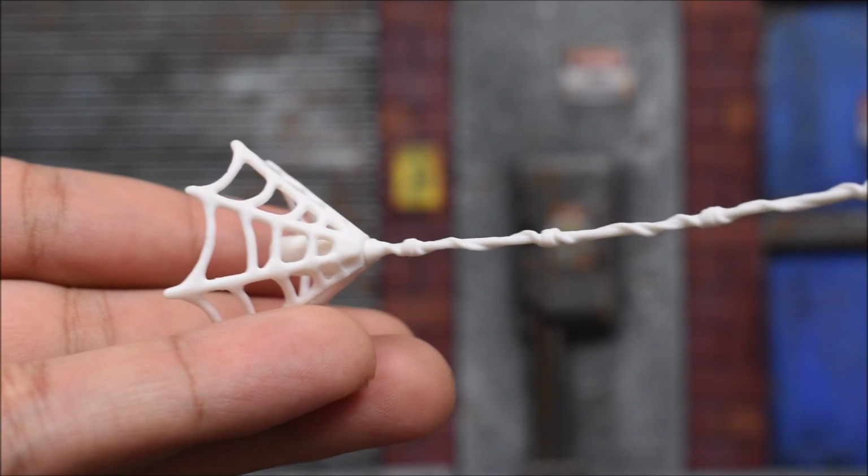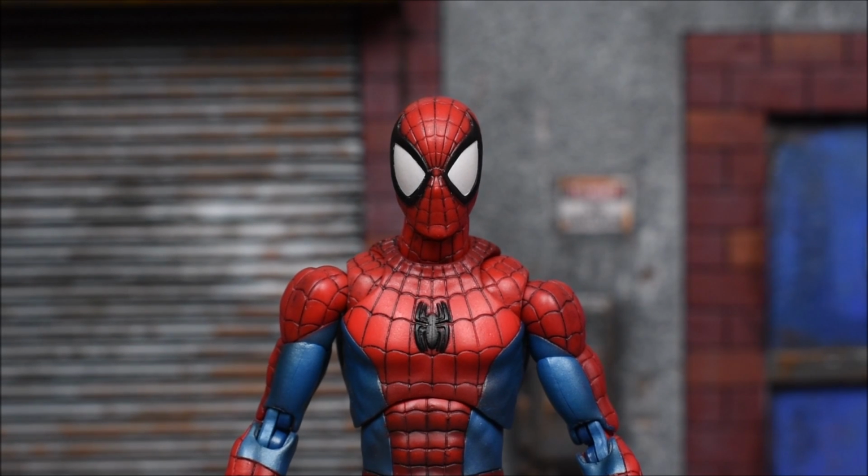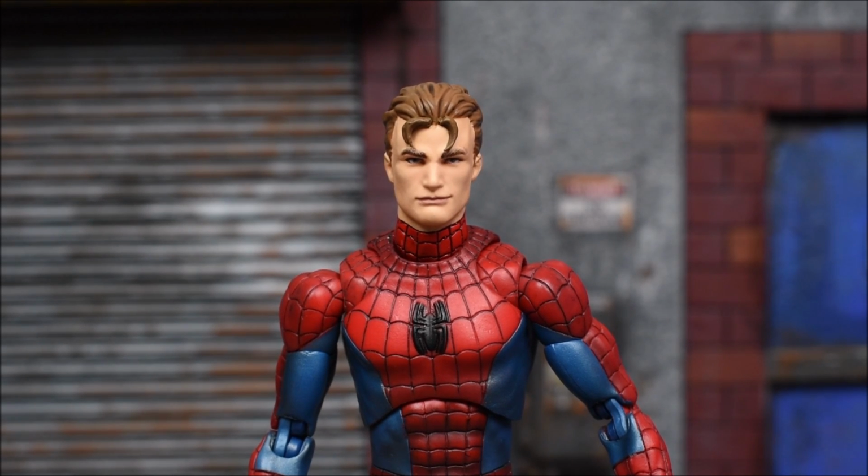And here's our final web piece. So we get this little web where I guess there's a peg hole, and the only thing I can think of here is it does come with this little stand piece that can fit in there, and then he also does come with a base and a stand, so I assume this is to hold it in air because it's just gonna droop down, maybe. So there's one more look at him with the regular head on, and there's a look at him with the alternate head, and there's a look at him with the unmasked head.